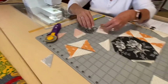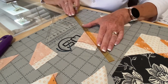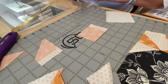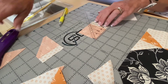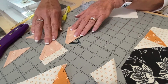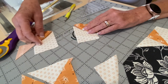Okay? Now here it's a little different because this one has to go this way, the opposite way. So I'll just draw a line for you so that you can see a little cheater line. You can see which way it is. So this means that in order for me to get that angle, I need to put the ruler this angle in order to get the cut in the correct direction. And then I'll cut all 4 that way. So I have one going this way through all 4 and one going this way through my machine. So once I get those all sewn, then I'll press them and I have them going in the correct direction.